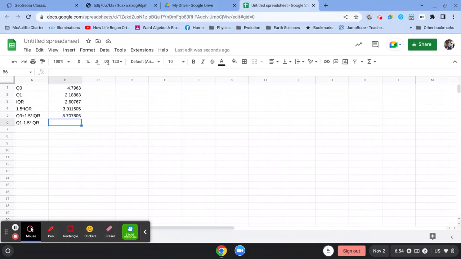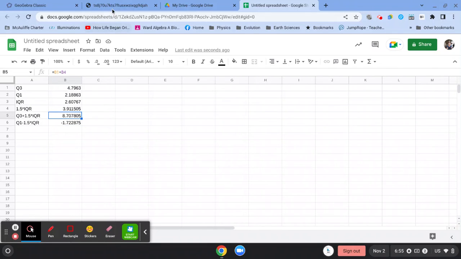I'll go ahead and do the same thing here, equals the quartile 1 minus the 1.5 times the interquartile range. And, well, that would be negative spending. So taking money away from people or something like that. I'm not exactly sure what negative spending on healthcare would look like, but we can think about that. So there you have the range of values that would not be automatically suspicious as an outlier.